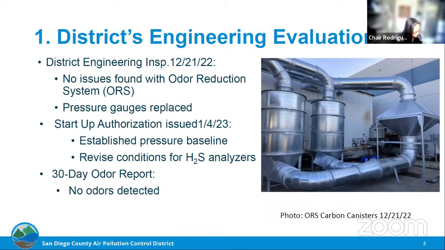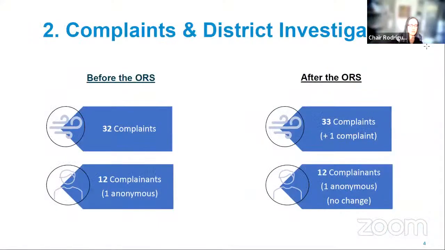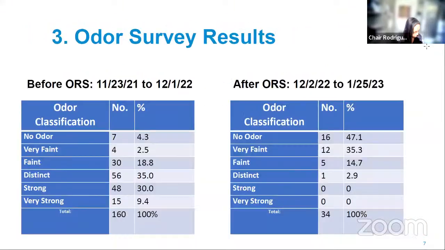Now, I believe there's another slide where you rank your odors, from faint, very faint, to intense, the top. If we can go to that slide. Thank you. So Ms. Mahoney, has APCD and New Leaf discussed this odor classification, particularly where nuisance lands? At strong, very strong? Where would that be?